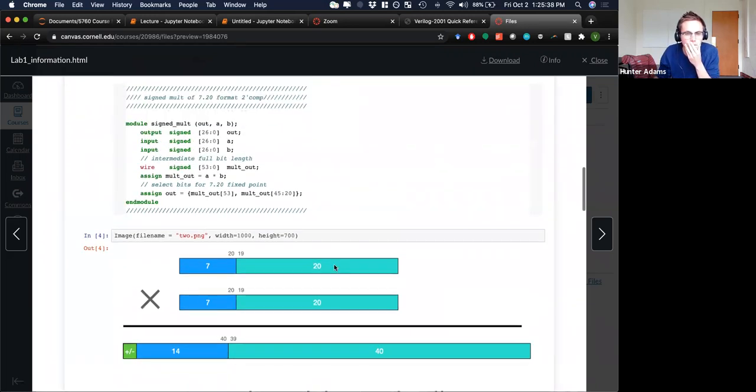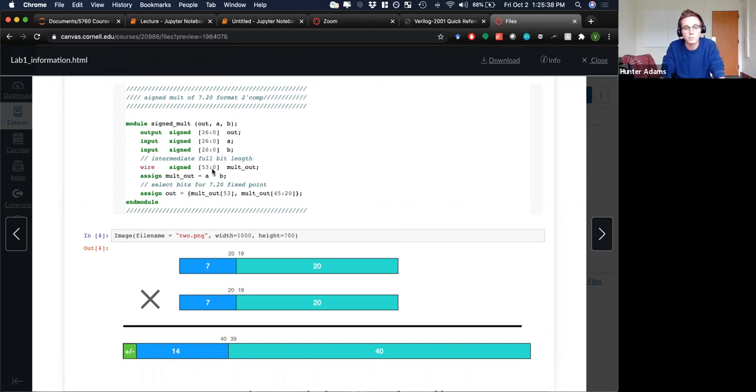So you're going to be putting together a signed multiply module that looks a lot like this, but your inputs will be a different size, and then you'll be selecting different bits for output because you're doing multiplies with fixed points that are different size.